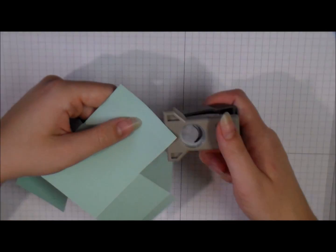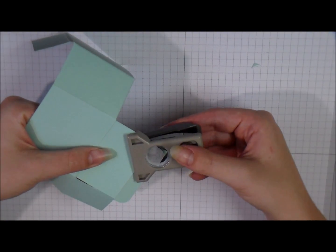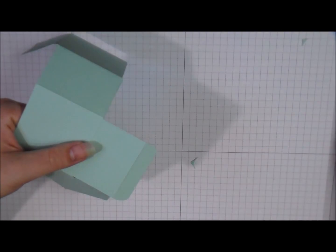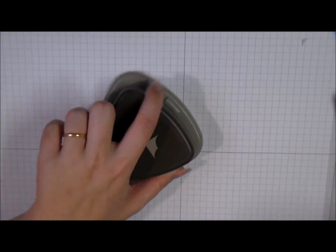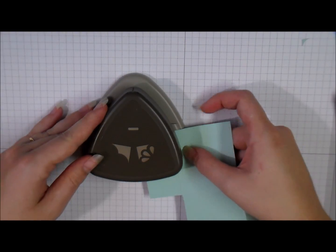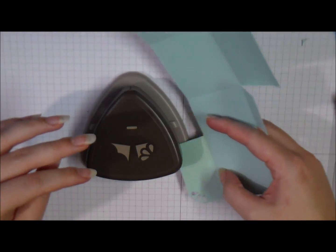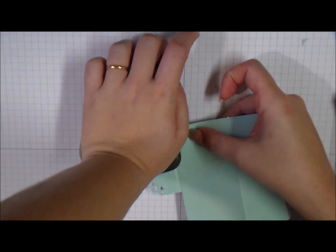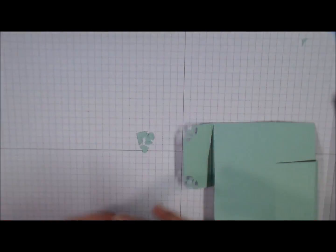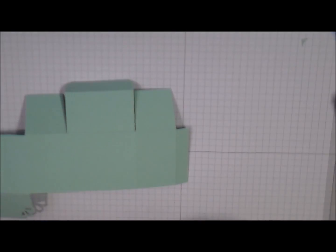Now we are going to round the corners of our bottom flap. This is just going to help it close really nicely, plus it looks good. So that's done. And now for our top flap, you can just round the corners if you want, but I'm going to use my curvy corner trio punch to make pretty corners. So do that. Remember to flip things over with the curvy corner trio punch to keep things symmetrical. Okay, so now a little bit of adhesive.